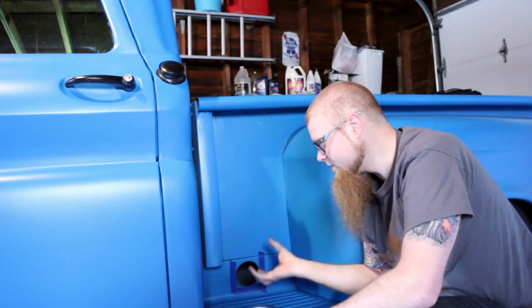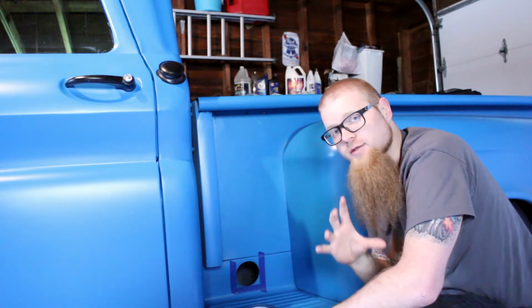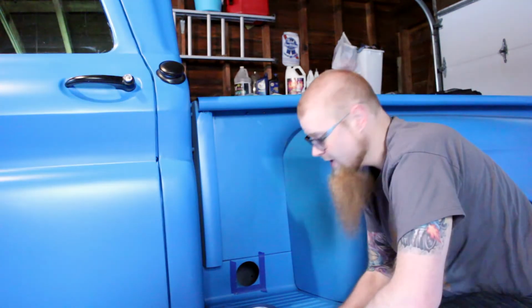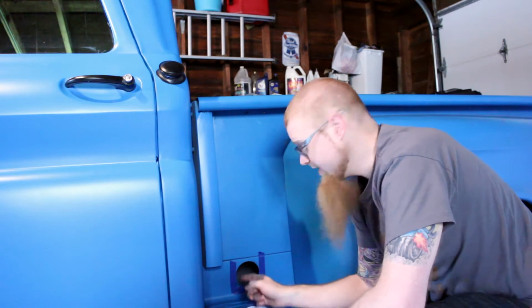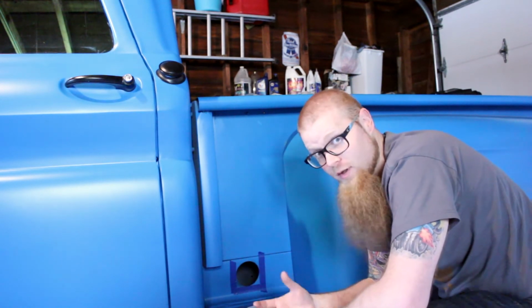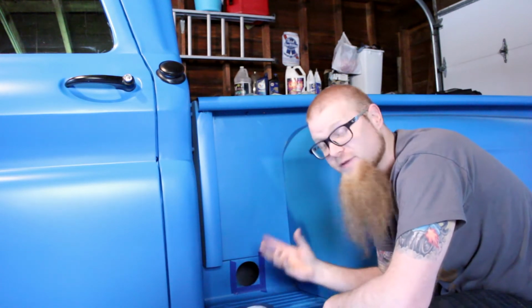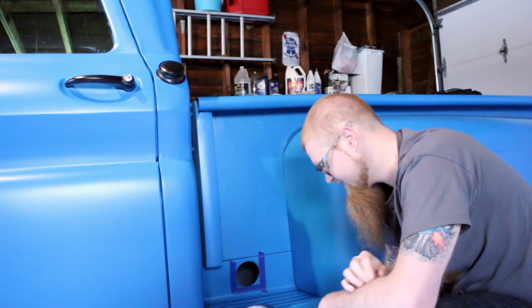We don't want a weird circle or a star or something, so we're going to do sort of a radius or a rounded square. Alright, so I need to go ahead and do that measurement. Now I already know this is a 3.5 inch hole. I don't need to measure it because I cut the hole. I know the size. But I need to figure out about the size of the sort of flange we want to go around all sides of it.